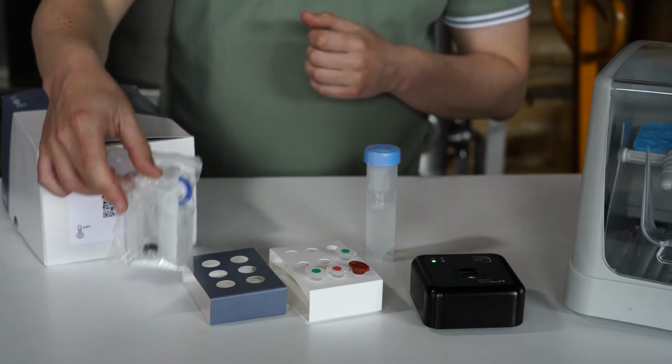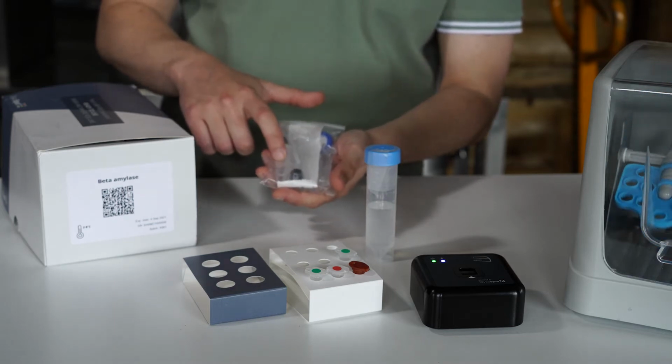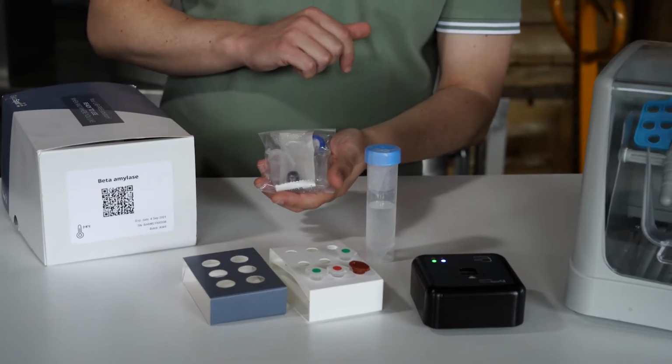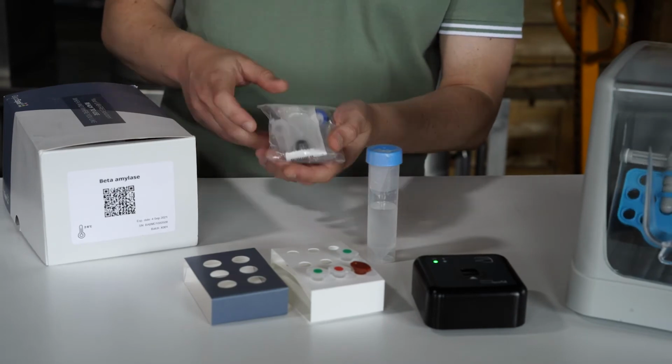We also have all the plasticware that you need. Basically, you have a 5 milliliter empty tube. We'll see later what we use it for. A syringe. We also have cuvettes and a couple of Pasteur pipettes.